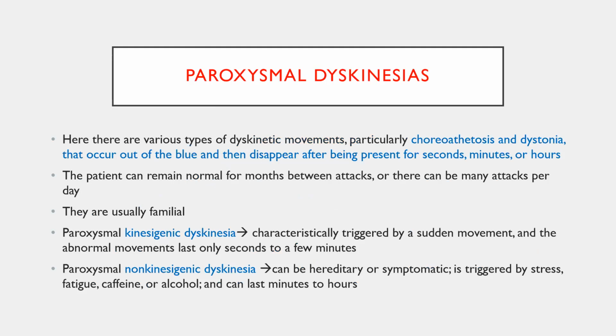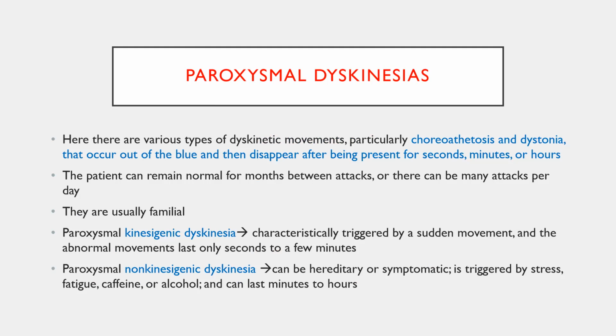Let's come to the paroxysmal dyskinesia, in which patient will be having paroxysmal symptoms. And dyskinesia, as all of you know, is a mixture of movements, chorea, athetosis, dystonia, in a single patient, that is called dyskinesia. Paroxysmal means it used to occur paroxysmally, sometimes seconds, sometimes minutes, sometimes hours. In between the attack, patient will be normal. Again, it is classified as kinesogenic and non-kinesogenic. In kinesogenic, patient will have triggers like sudden movement.